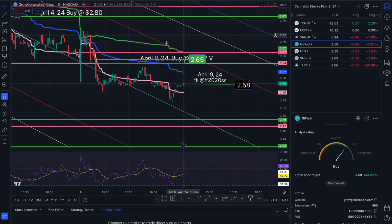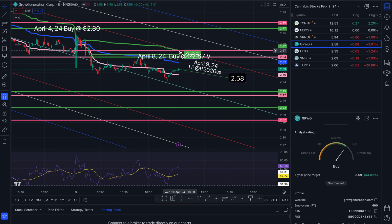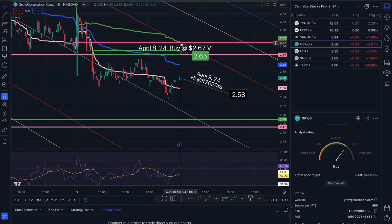Now, for the range on Wednesday, ignore all of the horizontal lines. Those are my buy and sell lines. I keep it there just for myself to know where I have been and where I could be possibly headed. Now, we are right here to the north side at 2 standard deviations and resistance and a potential take profit area, well, that will be at roughly 2.67. But if we make it up that way, this will close out a gap that ends at 2.65. And we're in the range of -2 and 2. So I do think we could hit that very easily. Hit it and then be at resistance and then sell off, because up here is resistance.